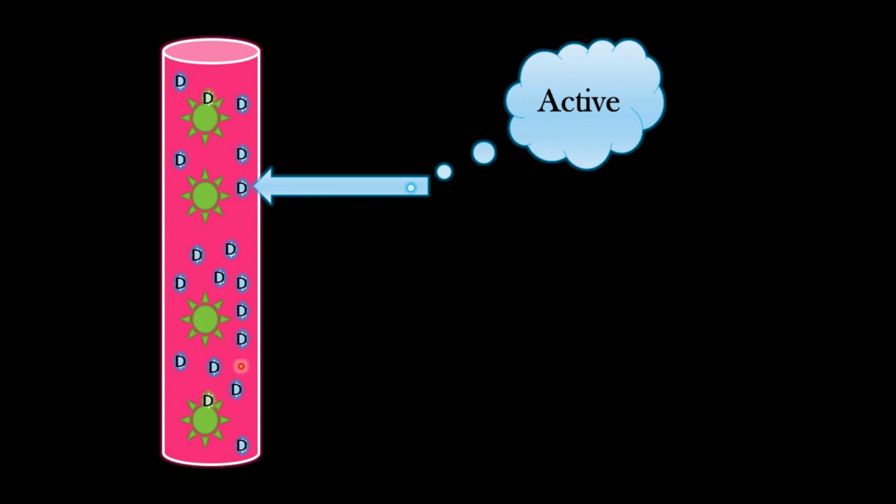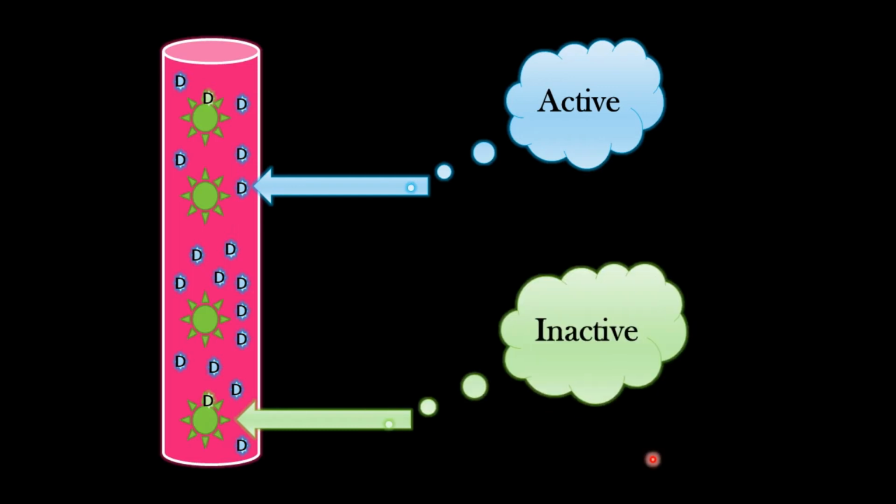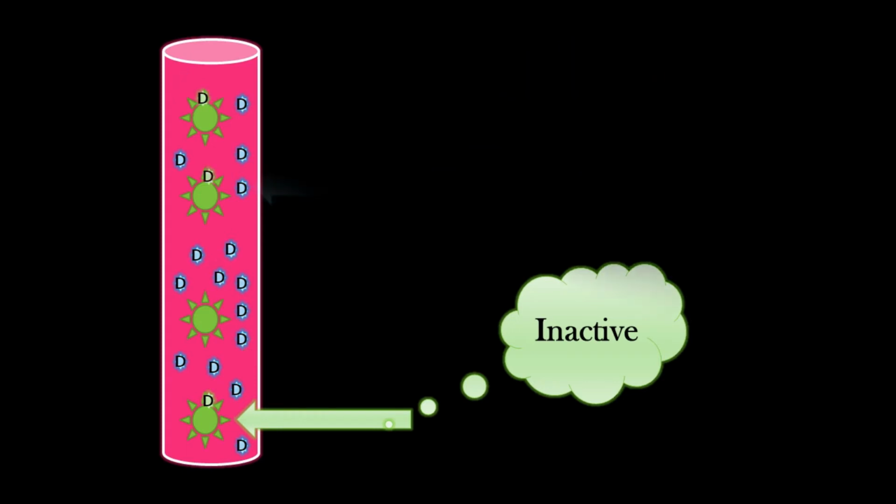While the drug which binds with the plasma protein remains inside the intravascular compartment, so it is labeled as the inactive drug. And it is the duty of the plasma protein to maintain the fraction of free, unbound drug in the systemic circulation. And it's clinically very important.